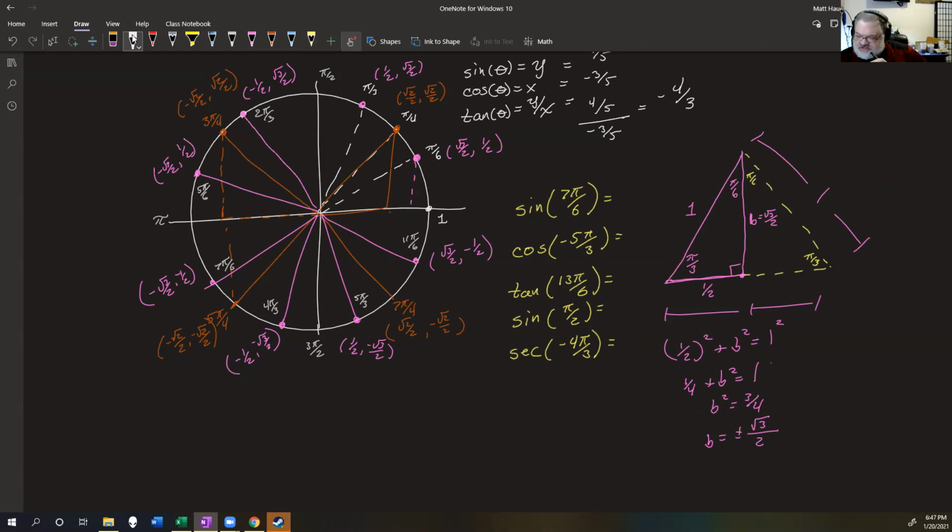Okay, so what's the sine of 7 pi over 6? Negative root 2 over 2. Well, 7 pi over 6 is down here. Sine is which? The x's or the y's? It is the y. So the y value would be the shorter one. So it's going to be the negative 1/2. Right place. Careful about which coordinate.